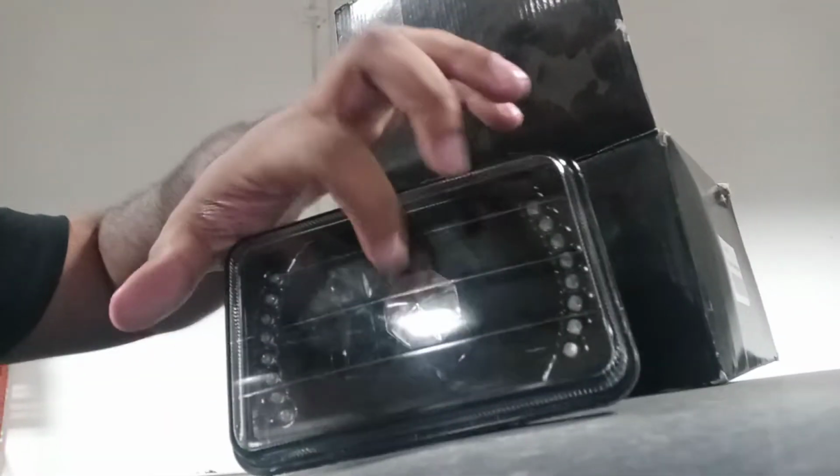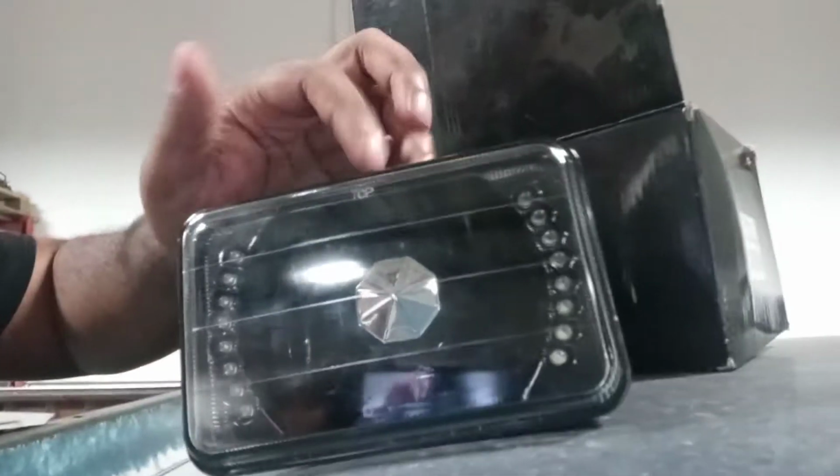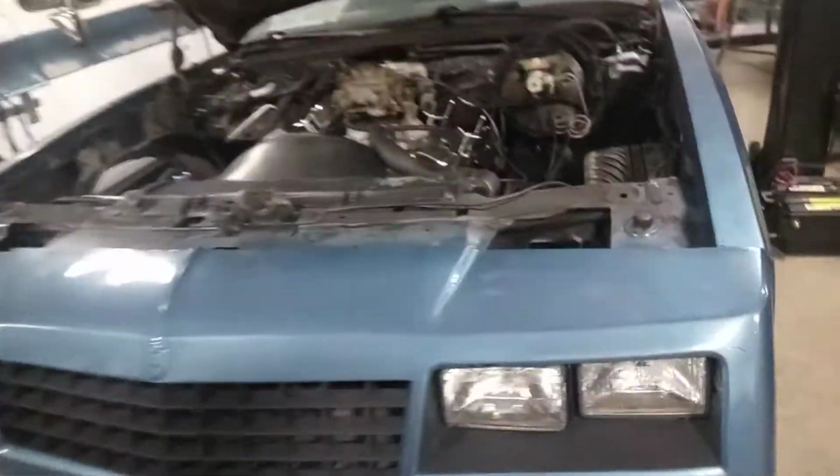You gotta insert the bulb. The bulb is not inside of the lens already. You gotta unscrew through the back and plug them all up. I like what I got, and I'ma still use it because I'm not gonna drive this car at night anyway, for real like that. So, let me get y'all a good look though. Y'all see the headlights is definitely gonna get up in there.